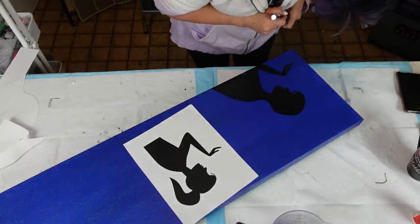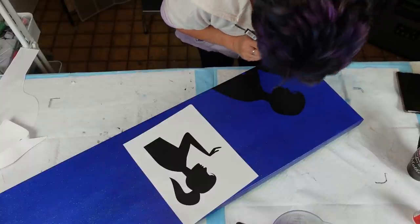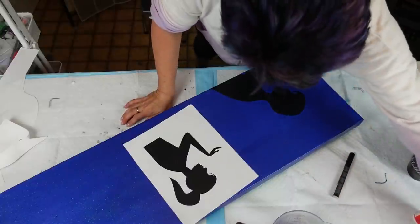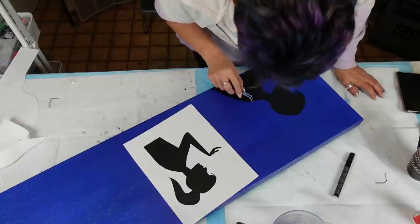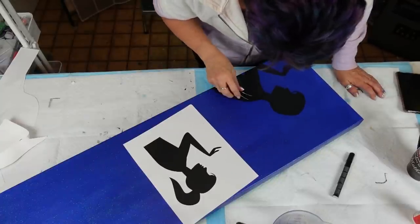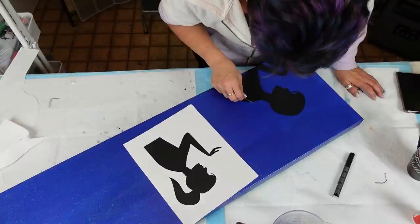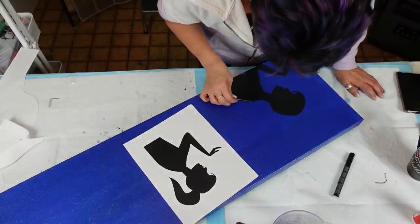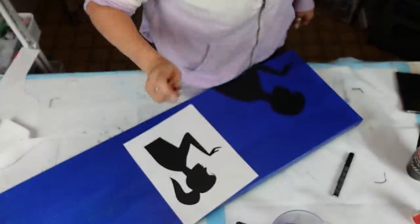I can see a little blue in the hand here. Let me just. Oh, and there's hair in there. How did that? Let me just. That is hilarious. I wonder nothing picks up with these tweezers. Look at that. They don't even close.